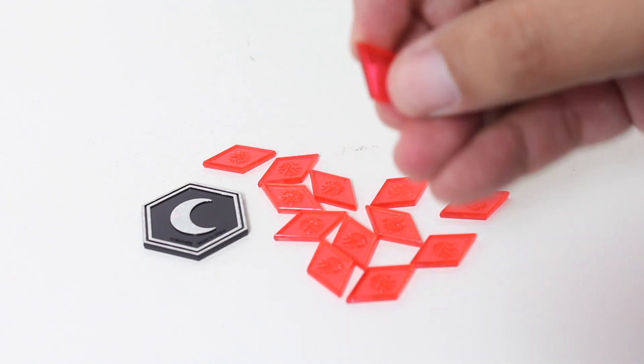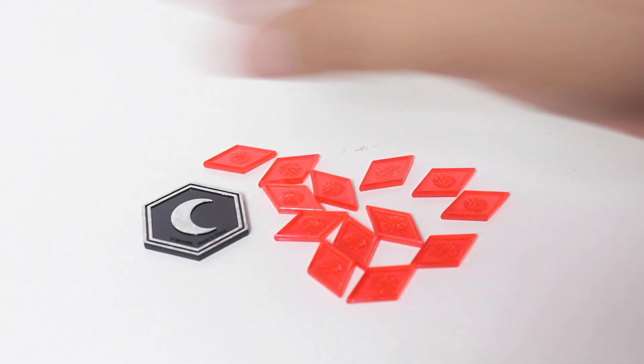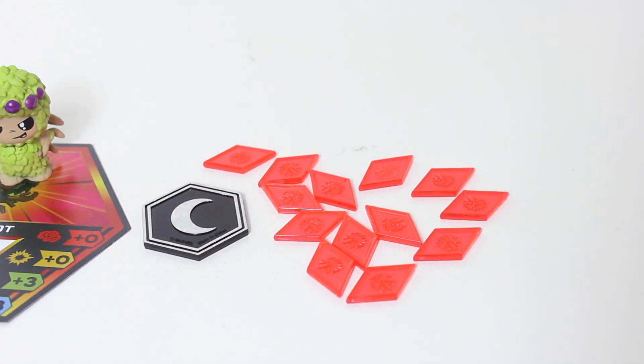By adding this little sculpted Thanos face right into the surface — I don't know, it makes it feel more legit, makes it feel more fancy. If your hero gets to be made of plastic, why not the rest of the game pieces? I think this is a really, really fun set.